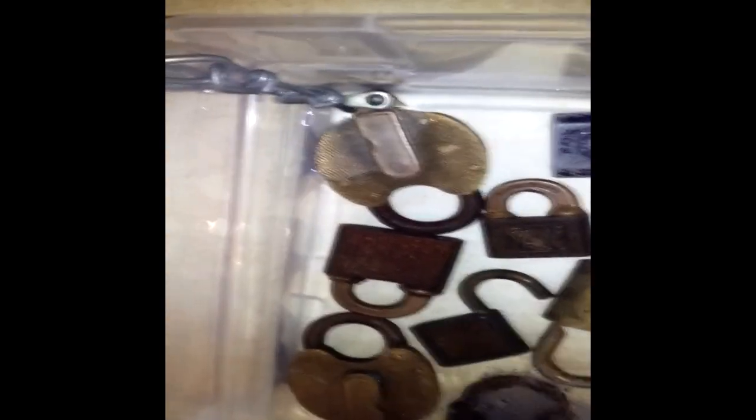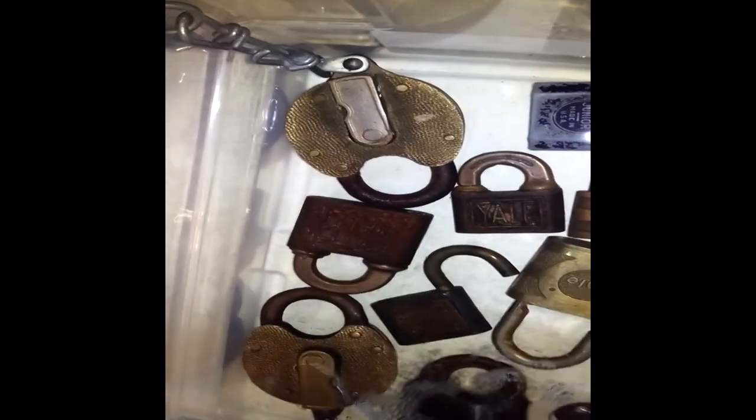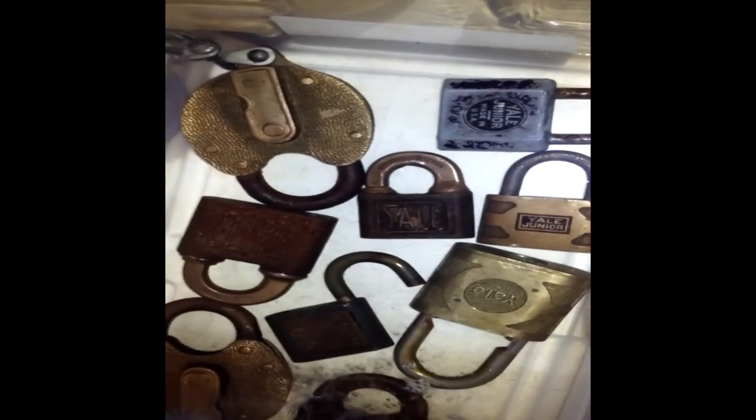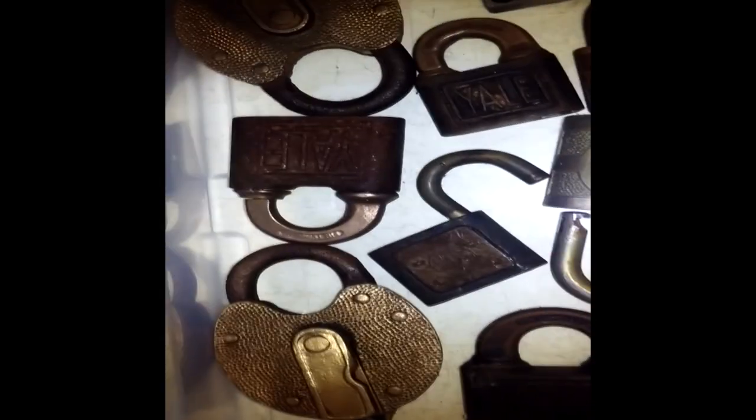Blub, blub, blub. Okay, we're just about submerged. And there we are. Wasn't that exciting. Of course, it will be once these are cleaned up from the rust.